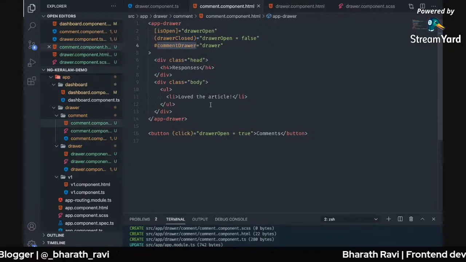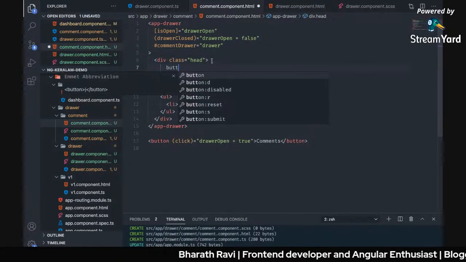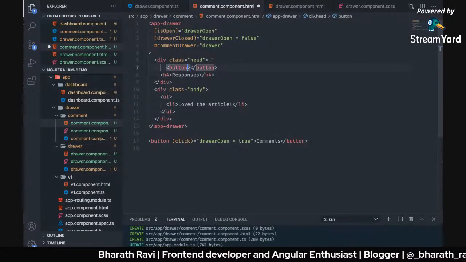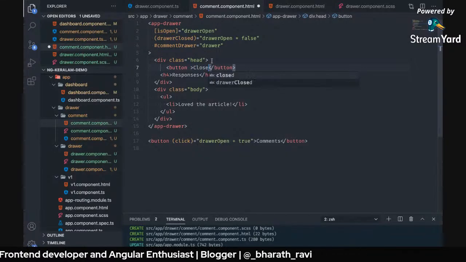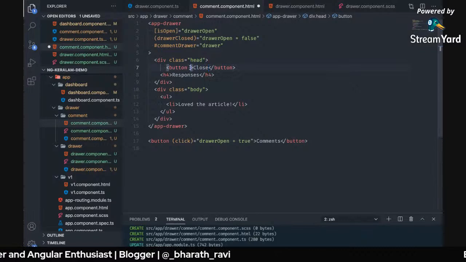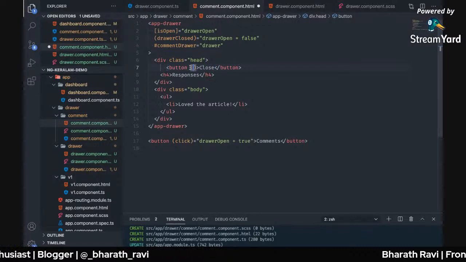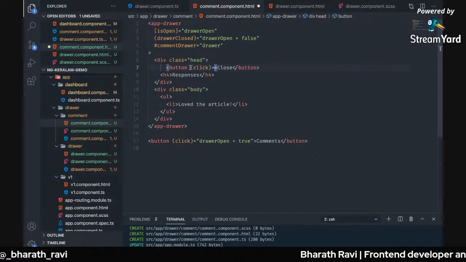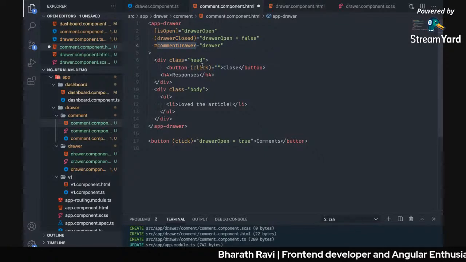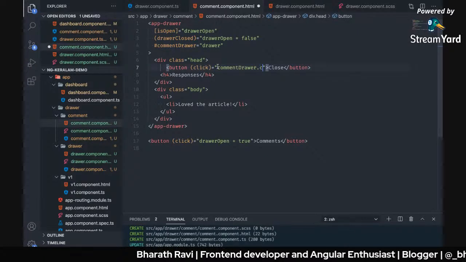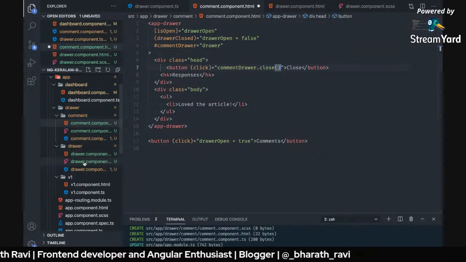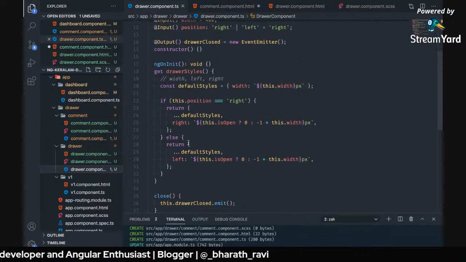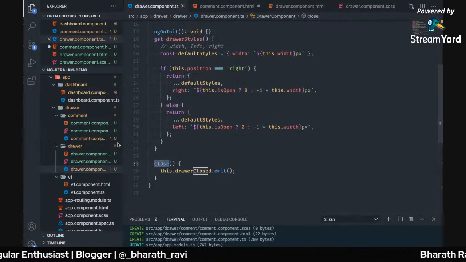So if I want a close method that is passed from here, say I want a close button inside the head, what I can simply do is, let me make it close. When I click on this, on click, I can use this reference to call the close method of app drawer. By close, I am referring to this method.